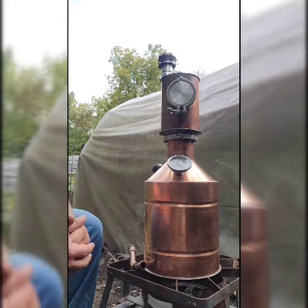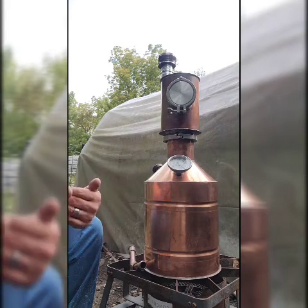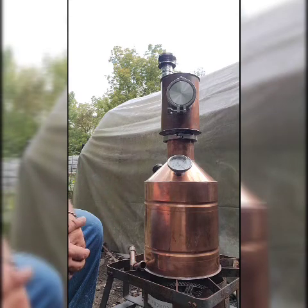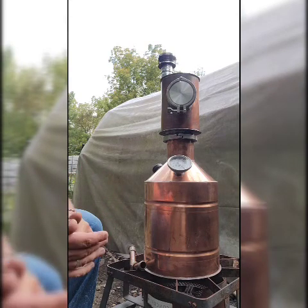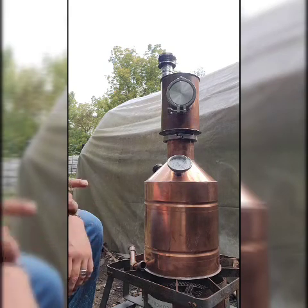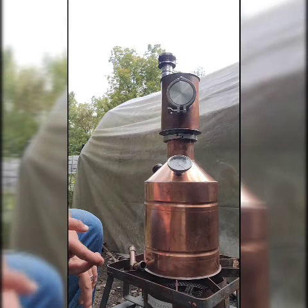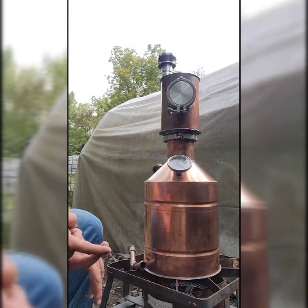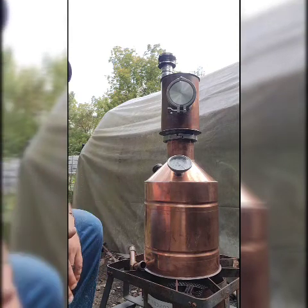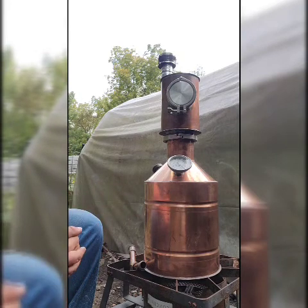So I went to Jason with a list of things that I'd like to see on a smaller still, specifically for my style of distillation, specifically for what I'm doing at the One Piece at a Time Distilling Institute channel to teach people. And amongst the things that I wanted was a built-in gin basket that came standard with the still, and I wanted it oversized. I wanted the option to have at least a couple of different line arm options to switch out the type of line arm that you have as far as the angle. I wanted at least a 90 degree over neutral, and I wanted a 45 degree. I wanted a little bit of reflux on that still.